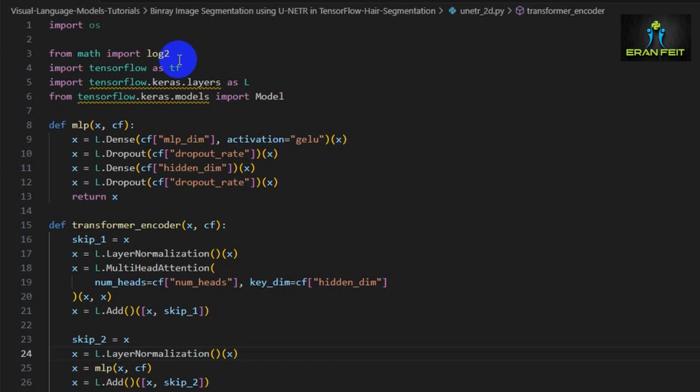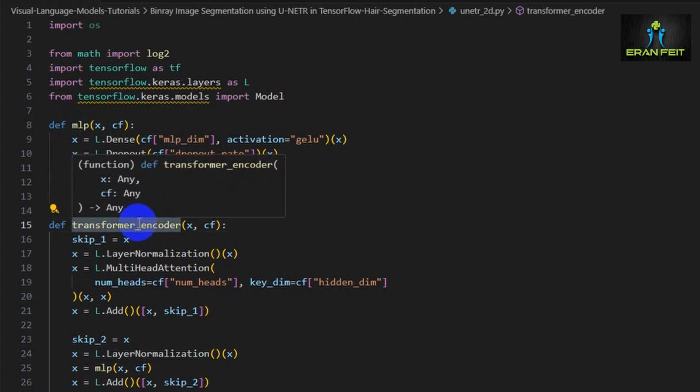And it's built of several key components. As you can see here, there is the MLP block, a multi-layer perceptron used inside transformer encoder blocks with activation and dropout for regularization. There is the transformer encoder that implements a standard transformer block with multi-head self-attention, skip connection, normalization, and MLP.